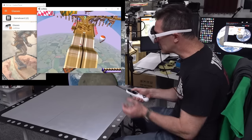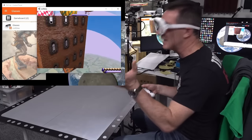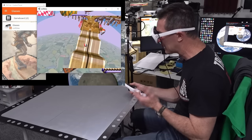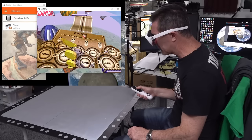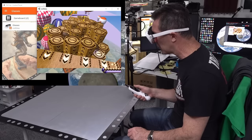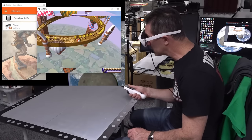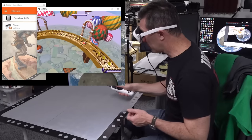Augmented reality is better than VR because you can have fun with your friends and still see them. It'd be nice if it kicked in a bit quicker - it takes about a second to a second and a half to kick in, which is a little bit annoying. Being able to see the lines - they kind of vanish when you're actually playing and there's motion. It's really sharp, it's in focus, it's got a wide field of view, and it does feel very immersive. It's very impressive.